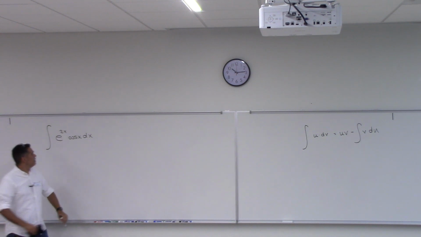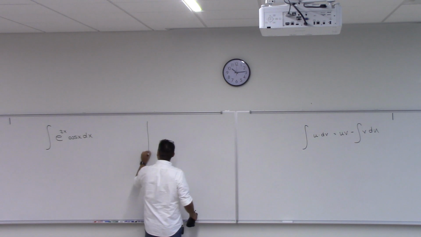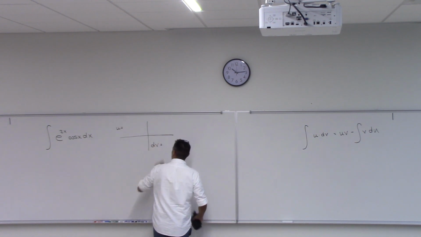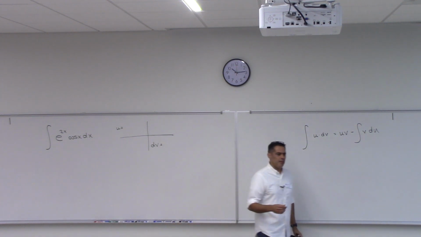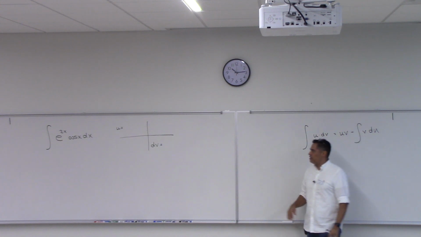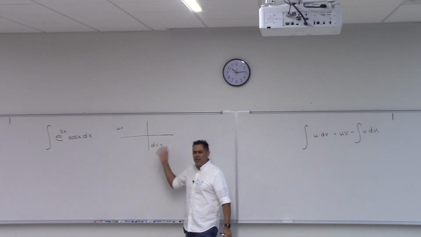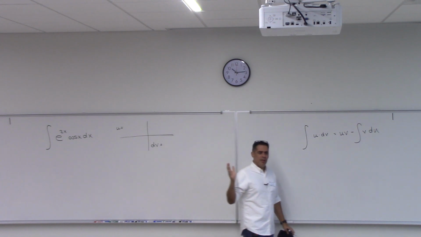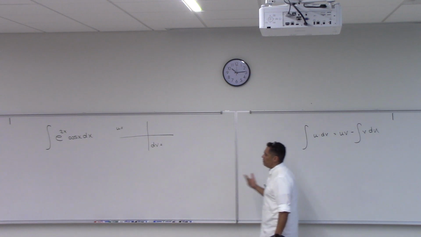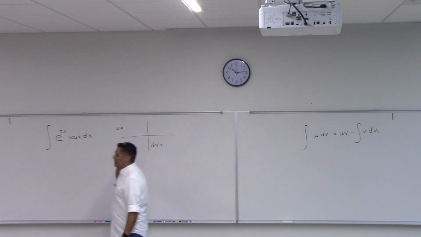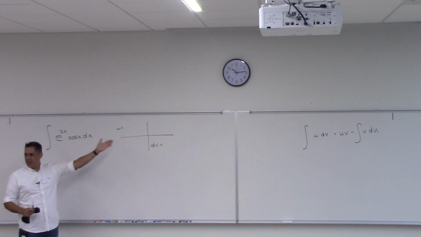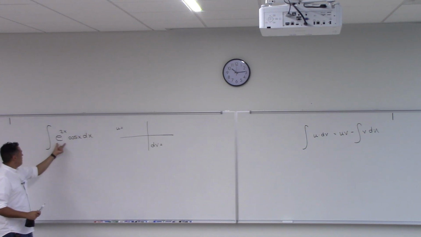So the only other thing we have is that. So let's try it. So I'm going to have to pick a u and a dv. And by looking at your test, I can tell that some of you have either learned this a different way, or maybe you got tutoring, or watched Khan Academy, I don't know what. But everyone does something a little different for integration by parts. This is the way I do it, all right? So I have my table. I need to pick a u and I need to pick a dv. Now I'm thinking right now that whatever I pick for u, in the new integral, I'm going to see its derivative, right? So let's say I pick that for u.